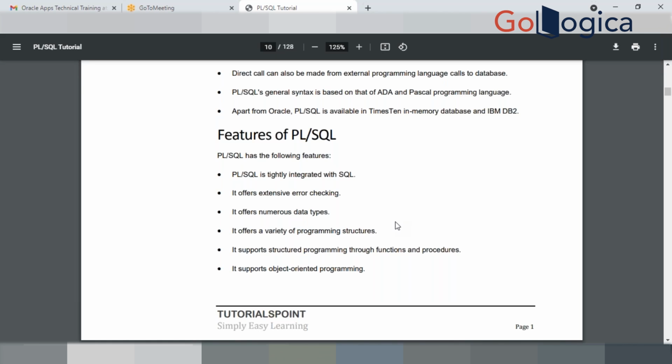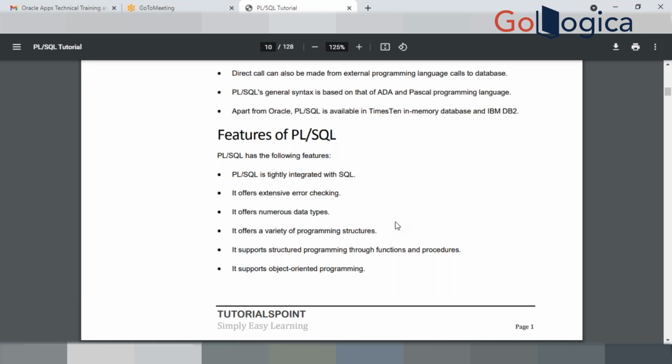PL/SQL offers extensive error checking. Yes, errors are checked and we can handle them in PL/SQL. In SQL, do you handle the errors? No. When an error comes, you have to correct it and run it again. Until you correct your error, you can't perform your SQL statement.